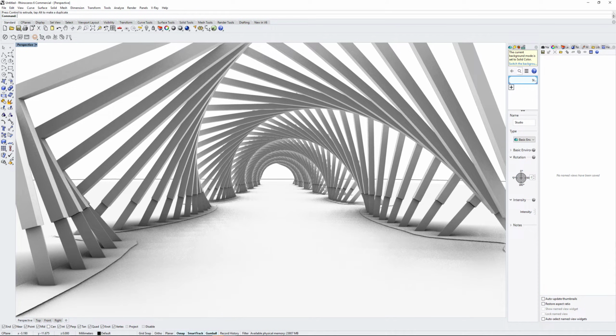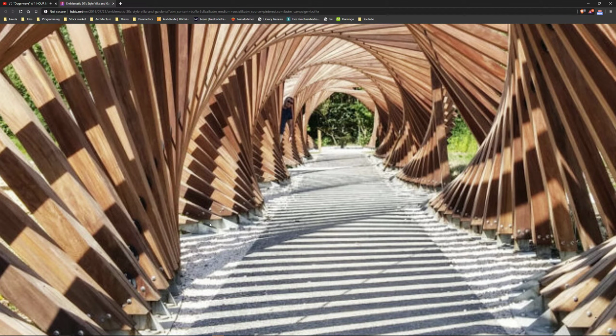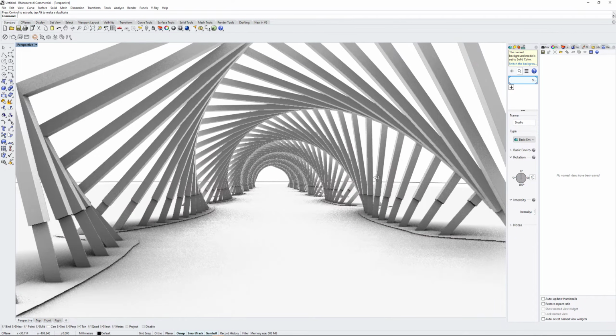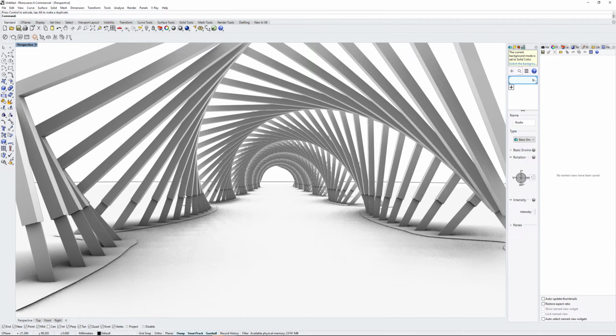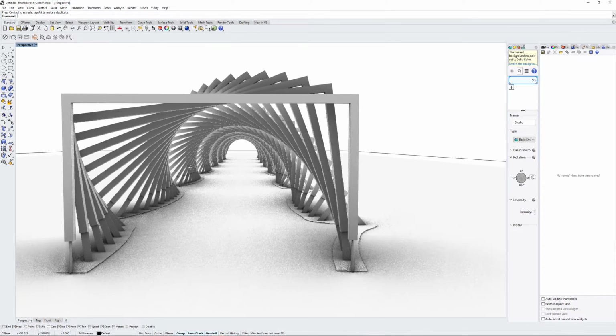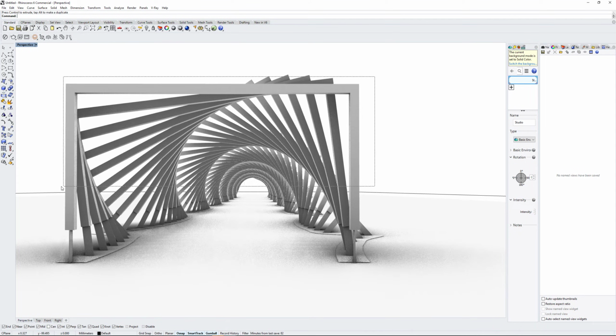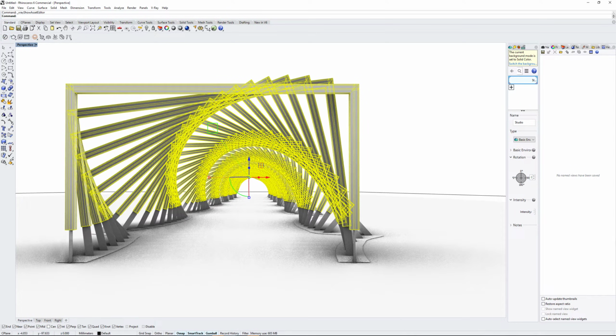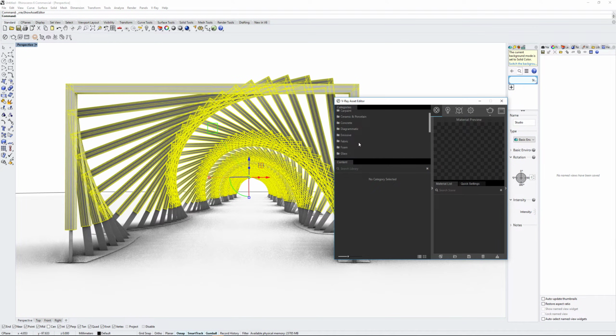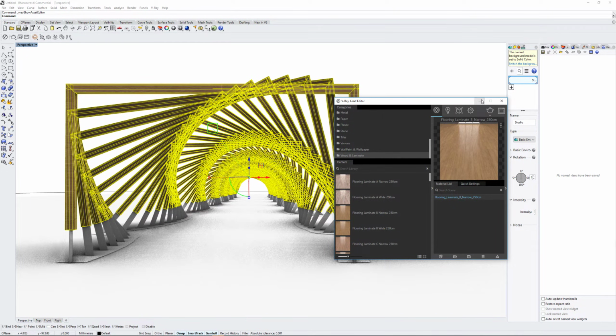So yeah, interesting. If you compare it to these ones here, even though they actually cut off in a non-straight way, they are actually also angled. I wouldn't say this is necessarily the worst case, because it would actually be easier to construct this way, and you would have very clearly defined wooden parts here. So I think this is actually quite useful. Let me put a quick V-Ray texture on it. We're just going to put a very simple wooden texture on it, because I want to see how it would look with texture.